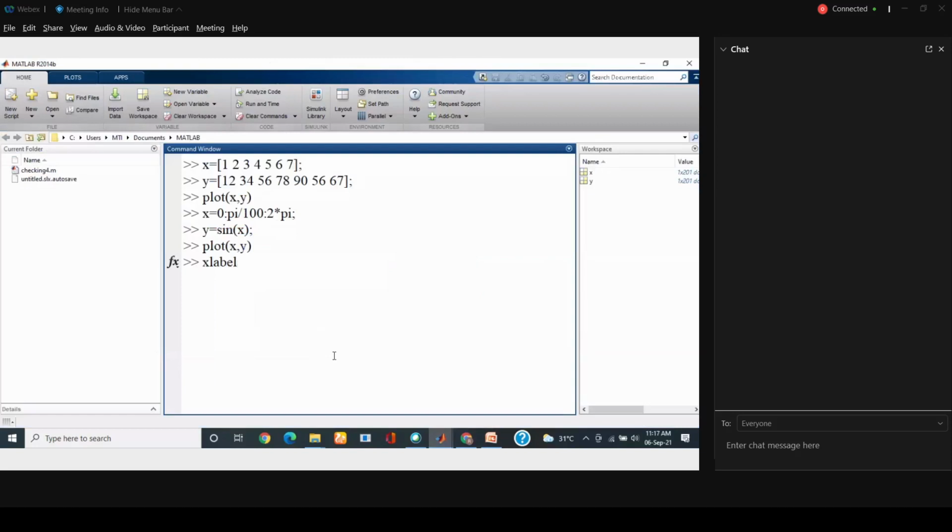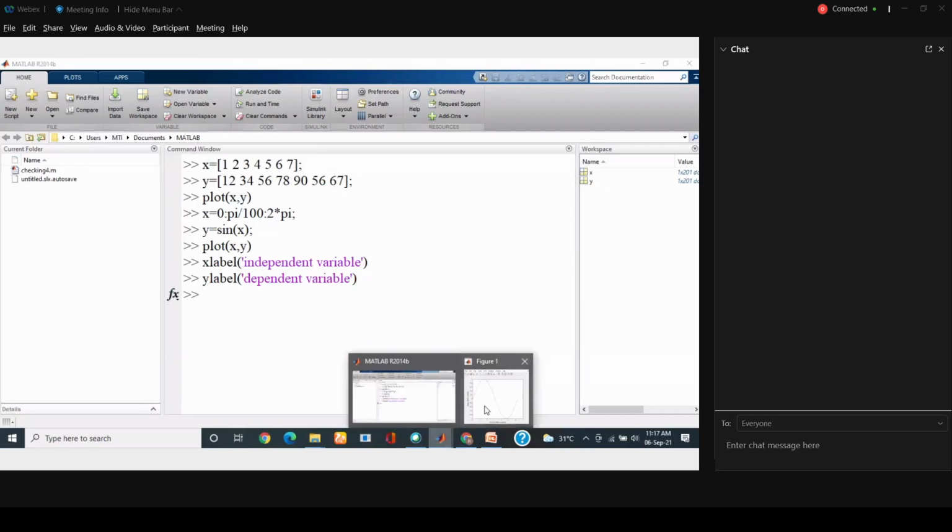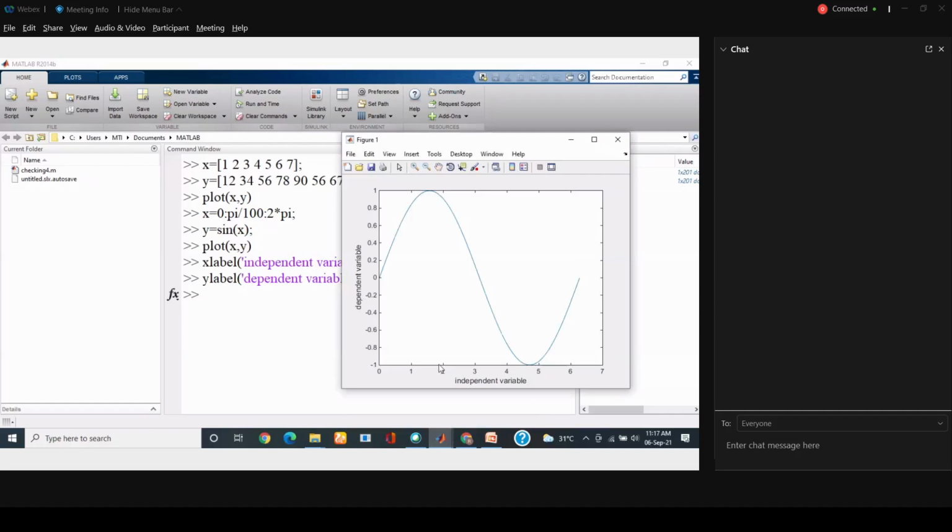See the spelling, it's not L-E-B-E-L, it's L-A-B-E-L. I say xlabel is independent variable, and ylabel is dependent variable. You can give any name. If you look at the figure, you will see that these names have appeared here: dependent variable, independent variable.